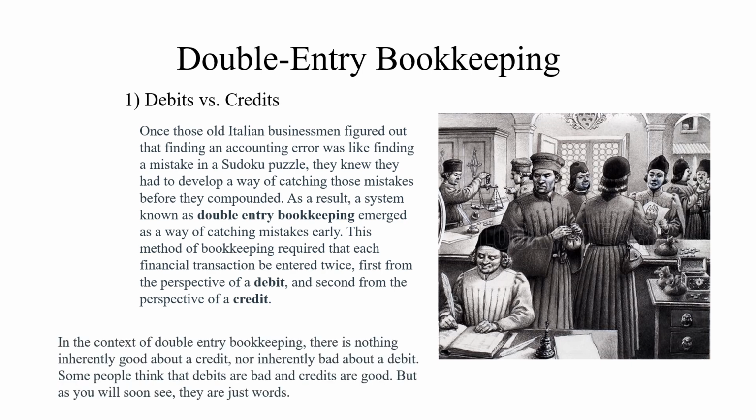In the context of double entry bookkeeping, there is nothing inherently good about a credit, nor inherently bad about a debit. Some people think that debits are bad and credits are good, but as you will soon see, these are just words. There's nothing inherently good or bad about a credit or a debit.